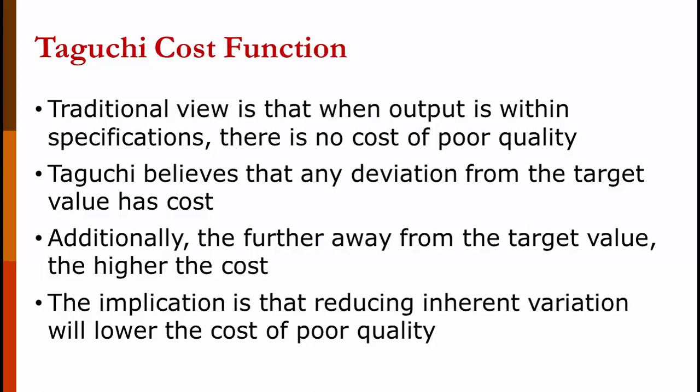valuable to the customer. Additionally, traditional quality control says once you pass a tolerance, either an upper or lower one, it becomes of no value to the customer. In other words, a hole that is drilled to 1.100001 inch has no value, and a hole that's drilled to 0.899999 has no value. That's probably not true either. So really, according to Taguchi, it has its most value at the center, and the value goes down as you move away from the center, but there may still be some value once you pass the tolerances.